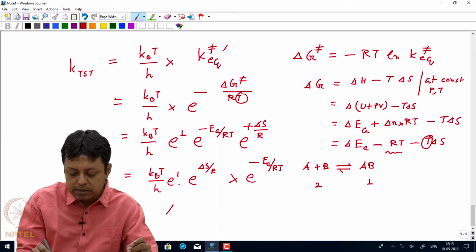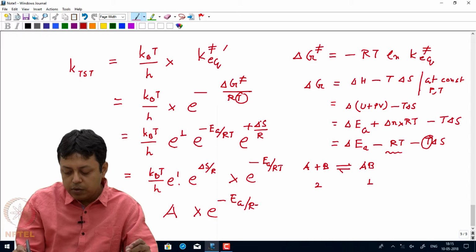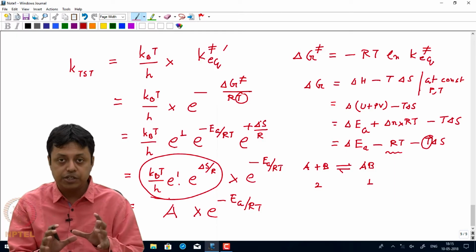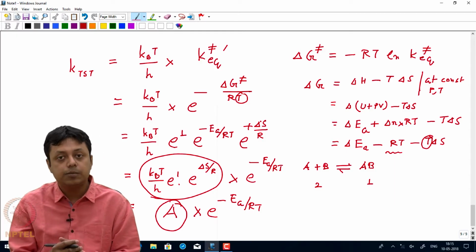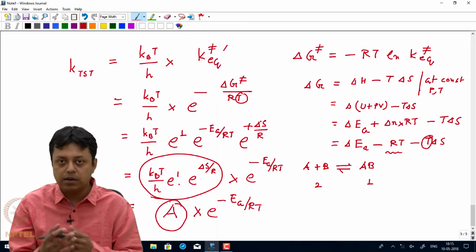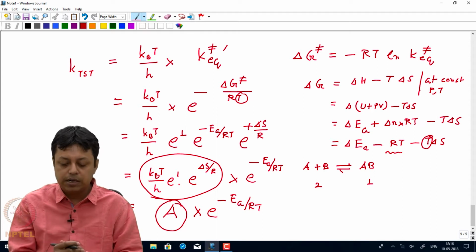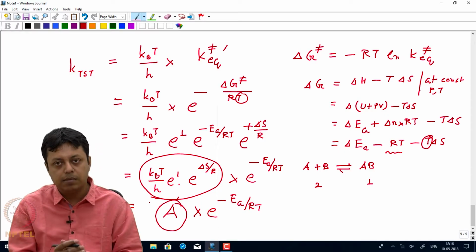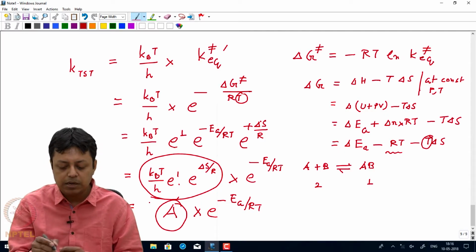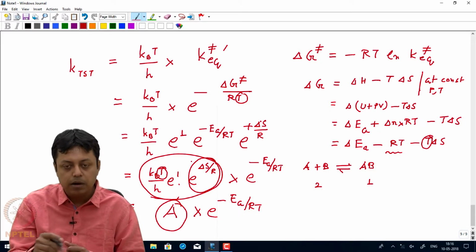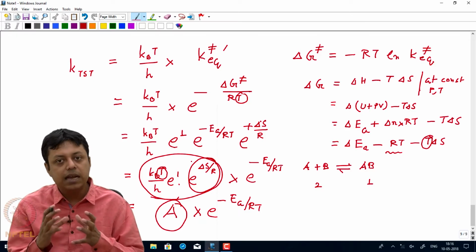Now you see that this has a similarity with the Arrhenius equation. What we get from this derivation is an expression for this A, which is the pre-exponential factor. Now what is the physical significance of the pre-exponential factor which we just derived from transition state theory? What you see here is a very interesting thing. It has a kBT by h factor, and then there is e, which is a constant, and it is temperature dependent, of course, because there is a T here. Now it has this striking factor e to the power delta S by R. That is an entropic factor.